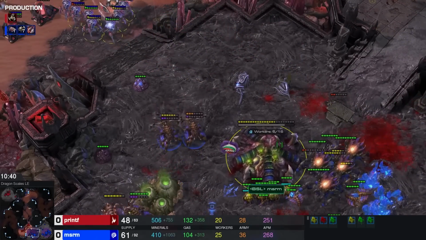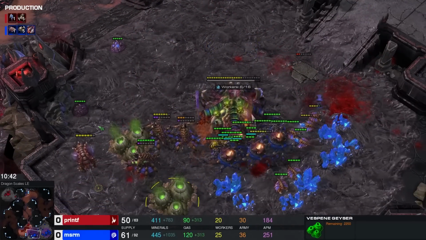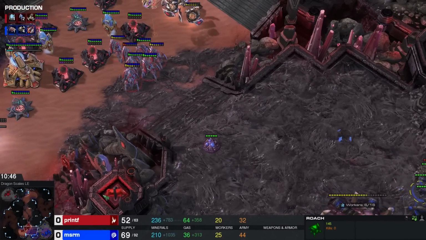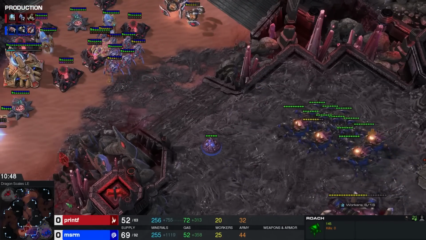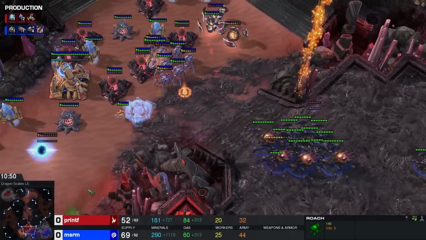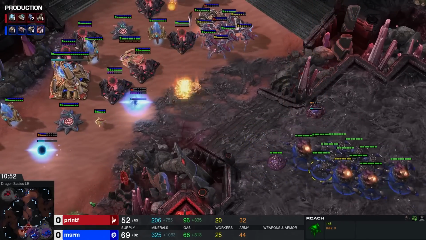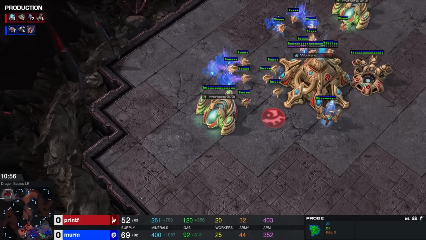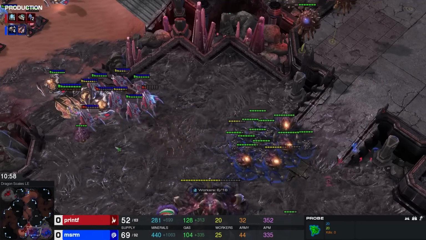Roach speed is on the way. I would love to see some extra gases as well. I have a bunch of queens. Maybe spines are an option on top of the ramp. Would definitely tank a couple of the disruptor shots, because all MSRM needs to do is survive. He's outmining his opponent by 400 minerals a minute, and eventually printf is going to mine out the main base, which he's already in the process of.